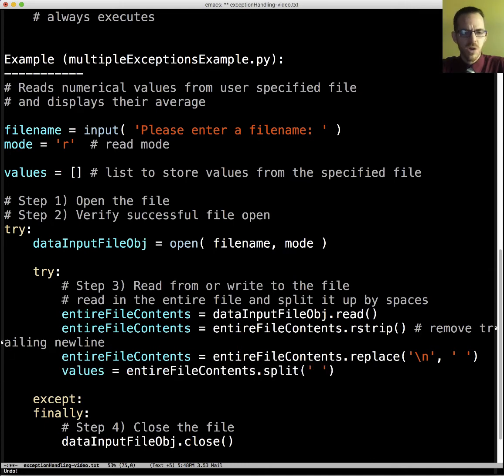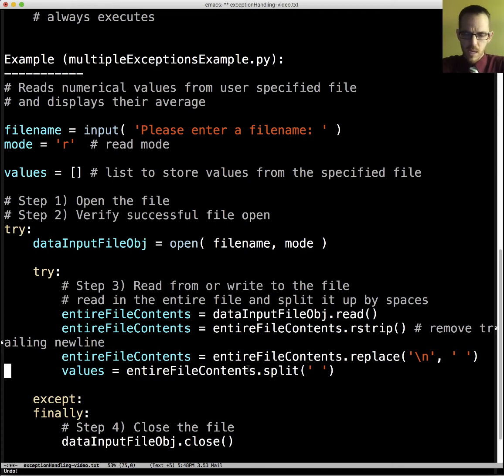And then let's take all spaces and split them up. Because if there's multiple lines in this file, we need to just get rid of those lines and make it so that they'll all just go into a one-dimensional list here. We split it up, so this is expecting spaces between the values.